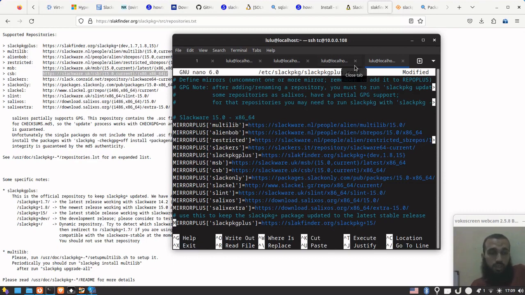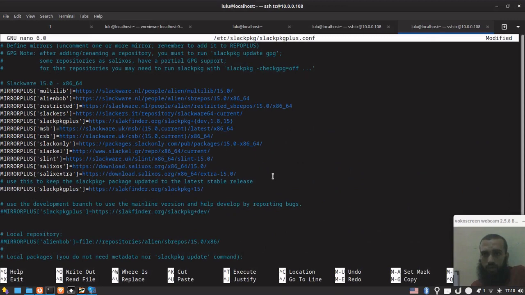Eventually, those things that you have seen that I made different, aside from how you will get your slackpkg+.conf file, it's because I added almost all the supported third-party repositories to my slackpkg+. So if you wanted to do the same and have all the supported third-party repositories enabled on your slackpkg+, you may get something at the end like this.